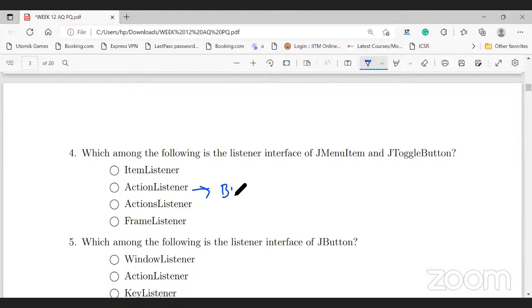Whenever we click on any button, the button GUI component generates an action event. This action event is listened to by the action listener, which calls the actionPerformed method. In that method we write whatever operation we want to perform whenever this event is fired, that is, whenever we click on this button. There is no listener named actions listener, and there is no frame listener also.